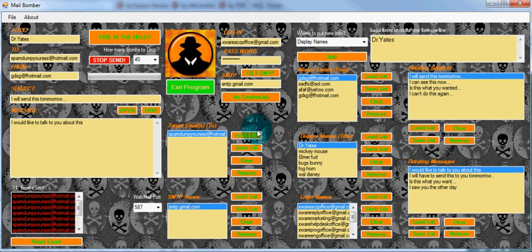Okay, so we're just going to email a few more. As you can see here, the email count that is sent. Like I say, each one of these emails is sent individually, so you won't lose your ISP service, and your emails won't be flagged for bulk emailing.